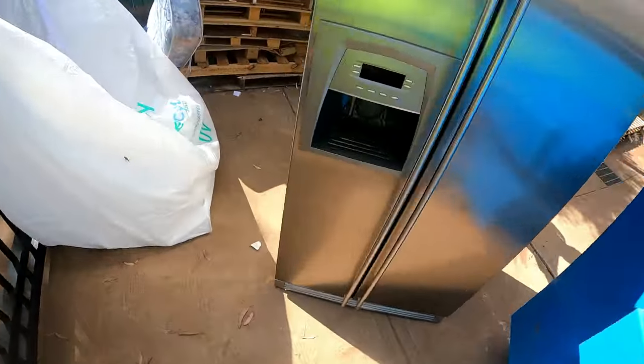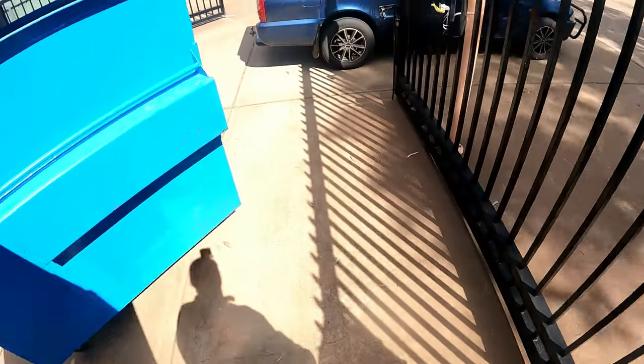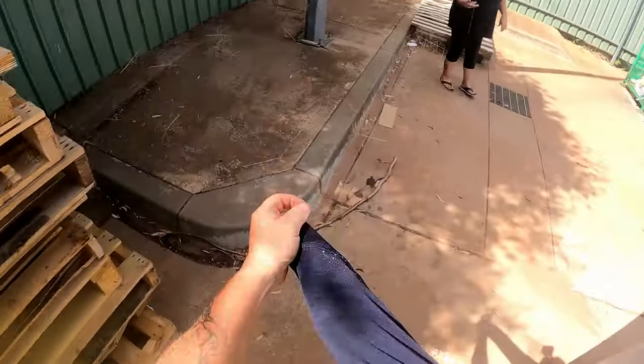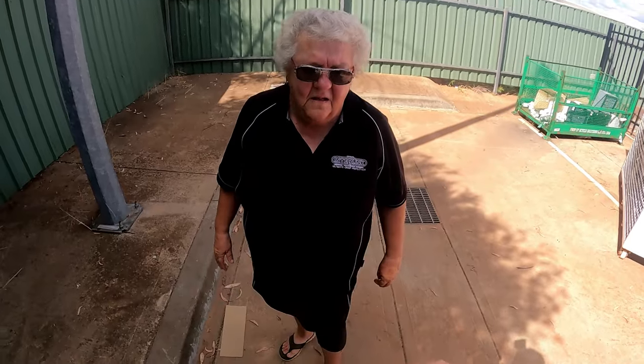Right, we've got to go sideways with this colossal thing. Jeez, it's hot. Oh, that's not going to go. I better go get some gloves on. I got gloves. You watch my gloves. Pull my sleeves down. I got sleeves.